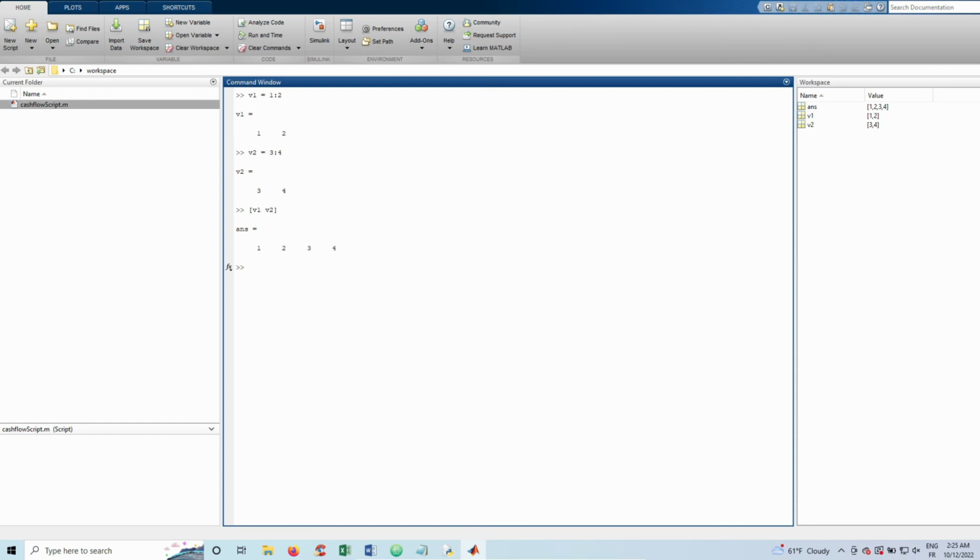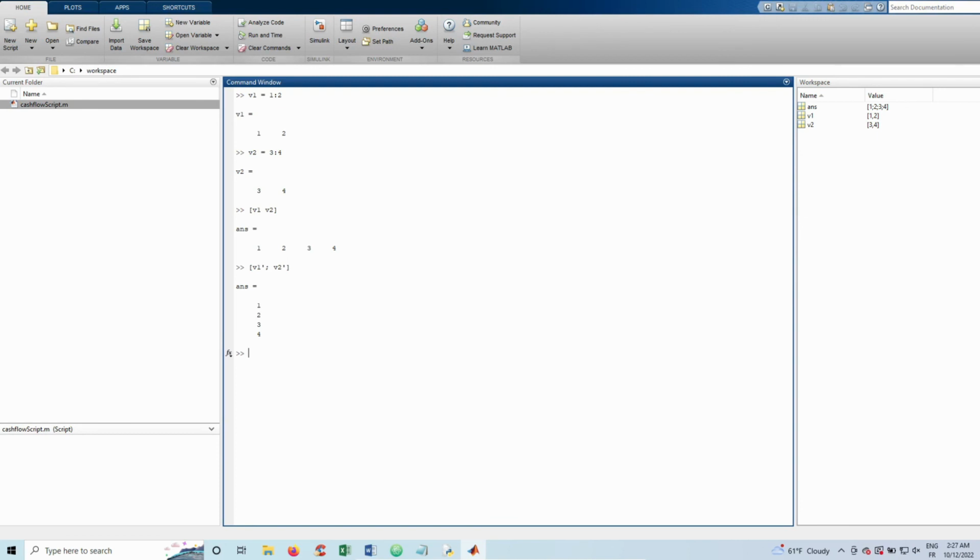Now, how do you concatenate them as a column vector? Well, you can transpose those two vectors using the single quotation mark that I showed you earlier and putting them one under the other and enclosing the whole thing with square brackets. So v1 single quotation mark, which means the whole thing is now a column vector. And then we want to put v2 under v1, so we put a semicolon, and go back to where I talked about how to define a column vector earlier in this video if you don't know what I mean, and then single quotation mark to make it a column vector. And there we go.